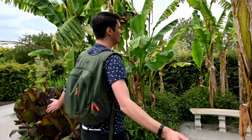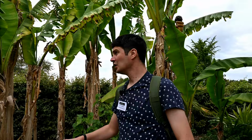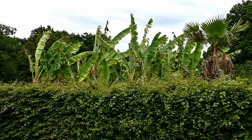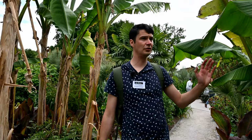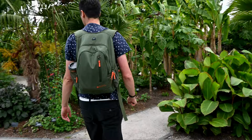And then here we've got a full grove of Musa basjoo, including a flowering one up here with some fruits forming. And Musa basjoo play a big feature to this part of the garden, so it's all around it. We've got a beech hedge to offer protection, and then we've got all the Musa basjoos. There's absolutely dozens and dozens of plants. We've got these here, and if we come around here, you can see absolutely loads more as well.